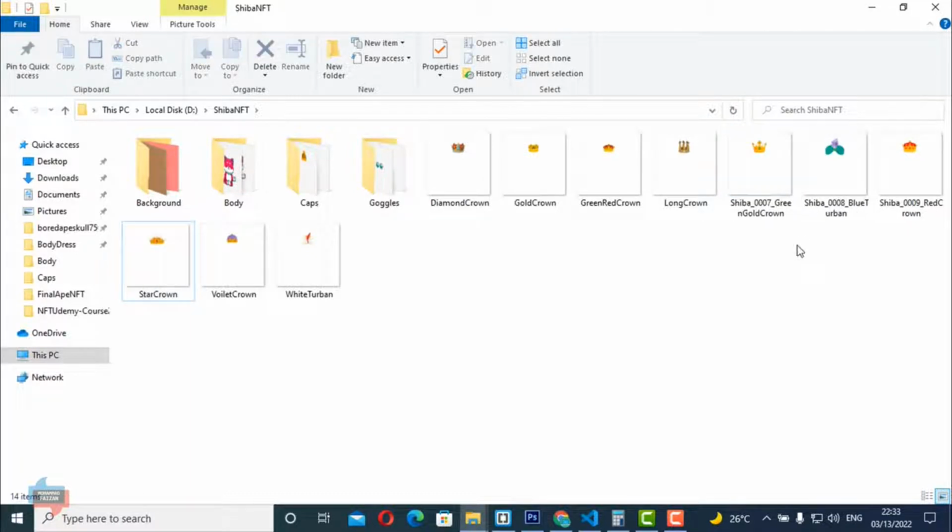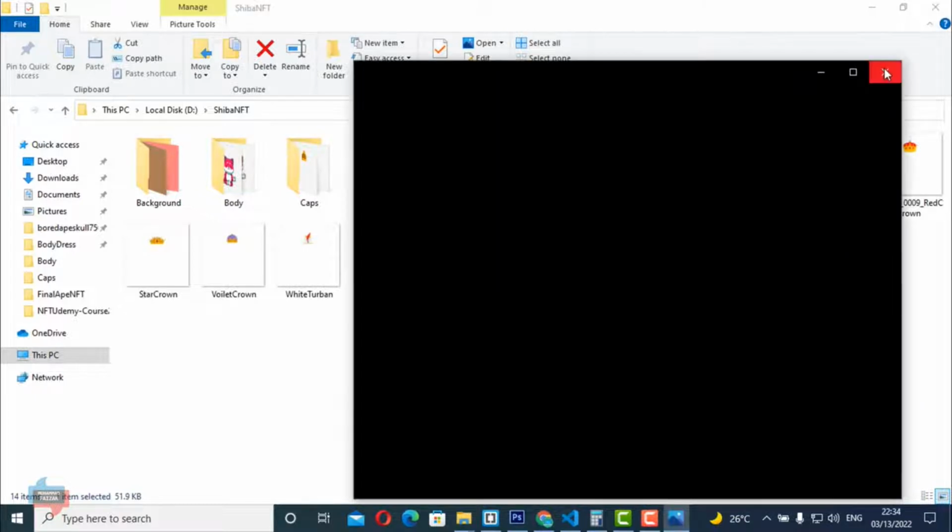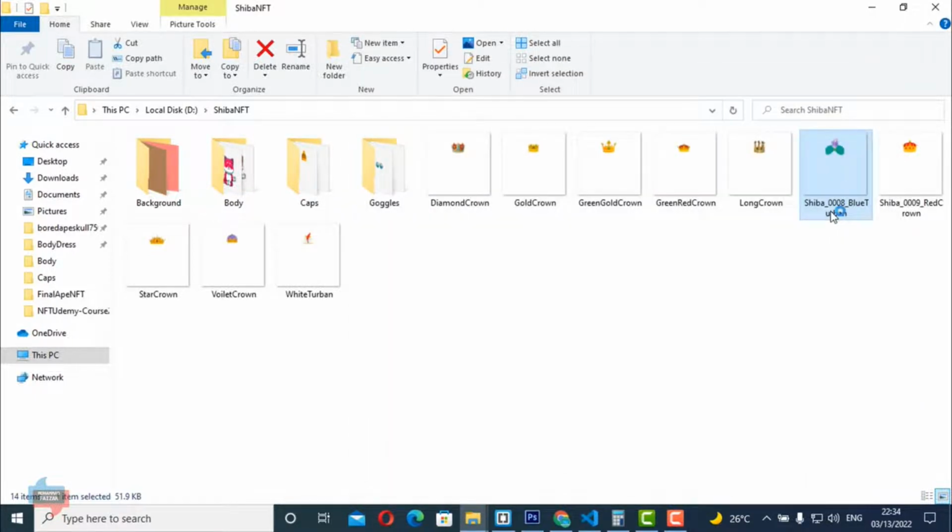You can give any name as you want to your pictures. This is green gold crown, and this is blue turban, and this is red crown.